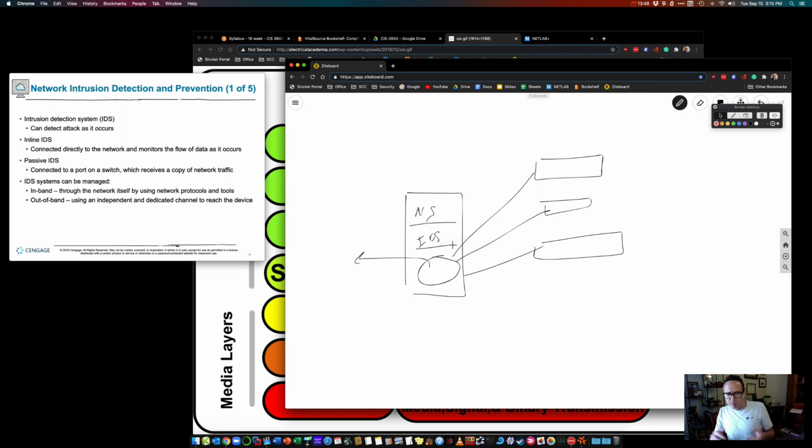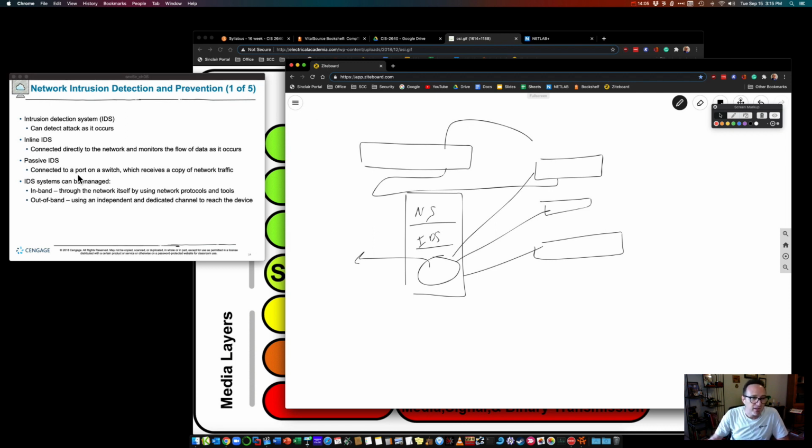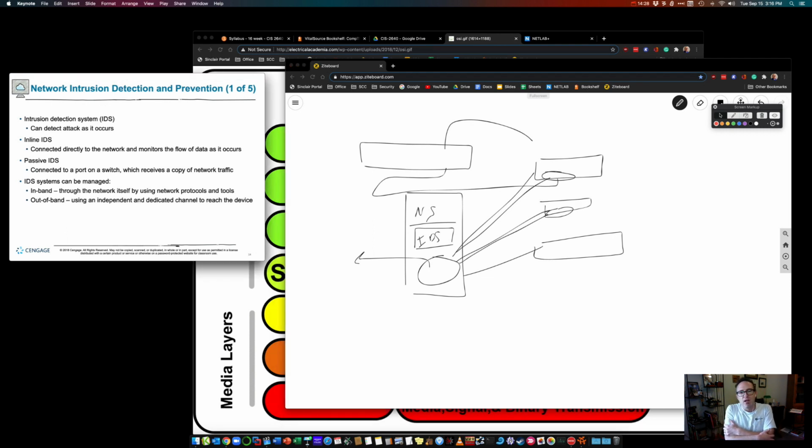This could be homegrown. This could be commercial. It could be beyond software. It could be a rackable device that actually gets traffic put through it as part of our traffic routing. Inline IDSs and so on, passive IDSs. The big thing here is you don't want to do any kind of heavy parsing on these devices as much as possible. I don't want to run web parsing or file parsing on these devices. I want to move those log files off. So IDS and auditing go very hand in hand, and that's what you can see here: out of band, in band. Different types. So how it works.